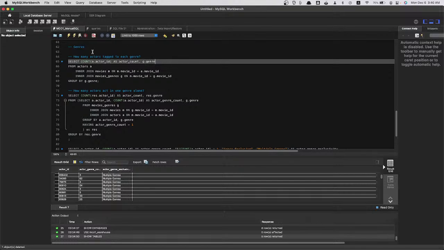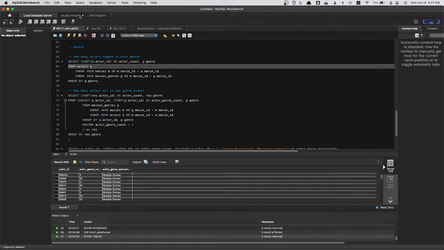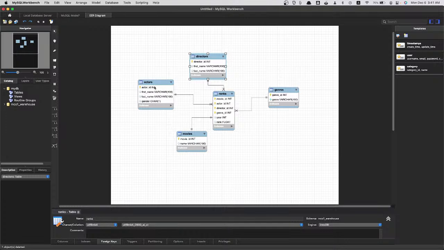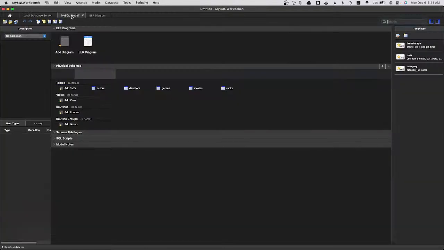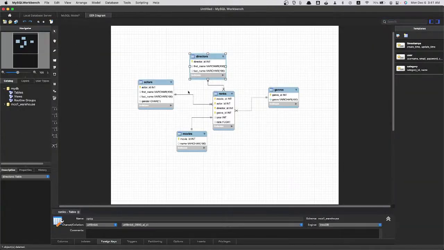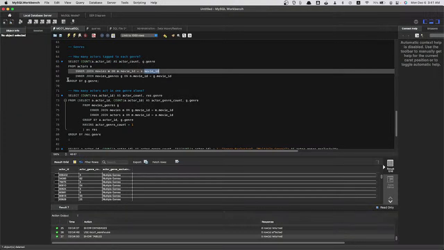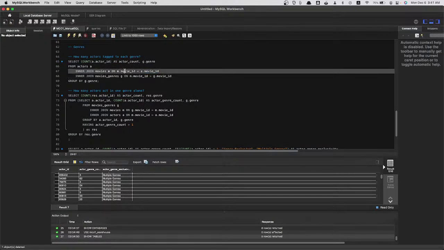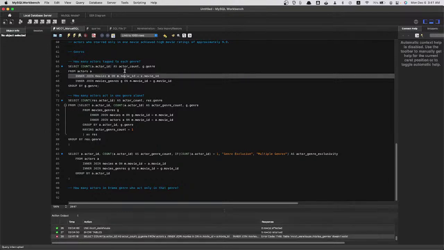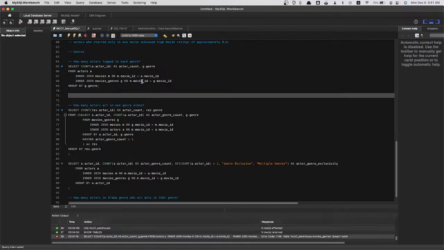So for the genre table here, we have actors A. I know actors remained. And it has its actor ID. It doesn't have its movie ID anymore though, since we're referencing everything from the ranks table. So everything has to go from the ranks tables. How many actors tagged to each genre? So let's run this query. Oh yeah, okay, I forgot that this no longer runs. Okay, let's create a new version of that here at the bottom. And then we'll just overwrite that once we're done.